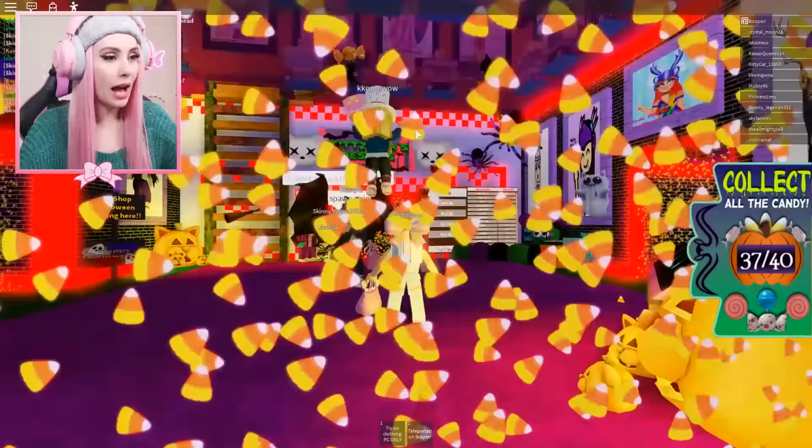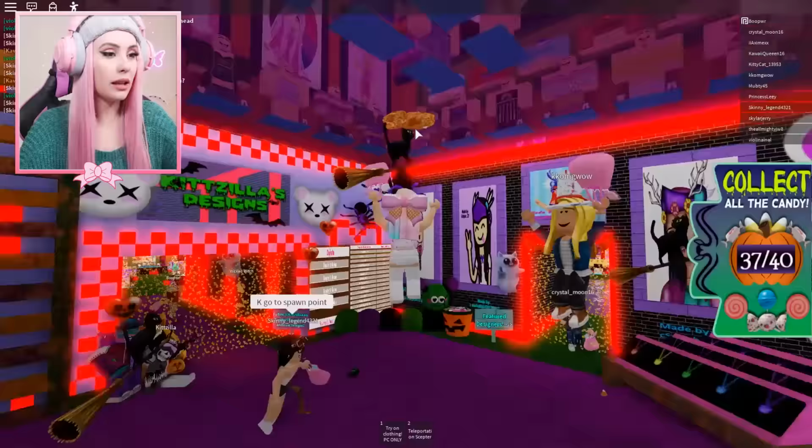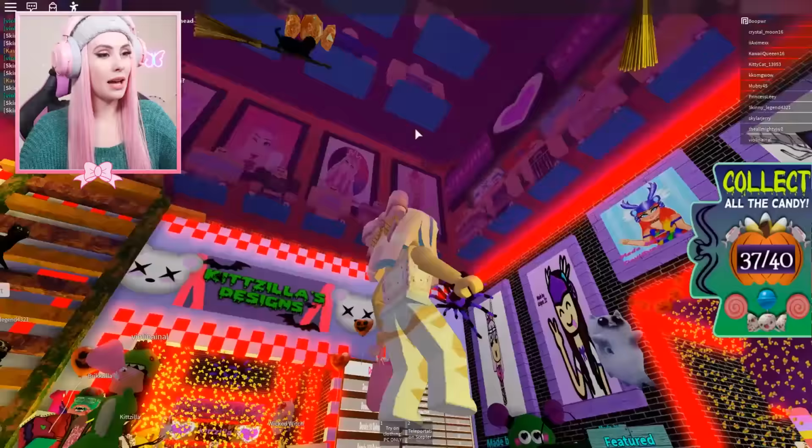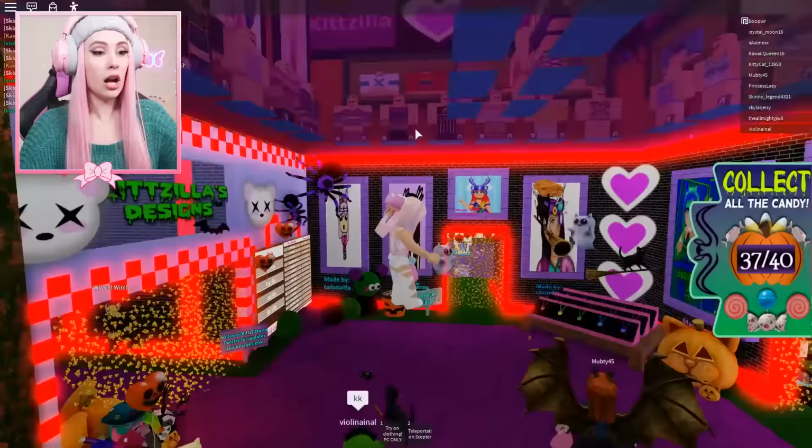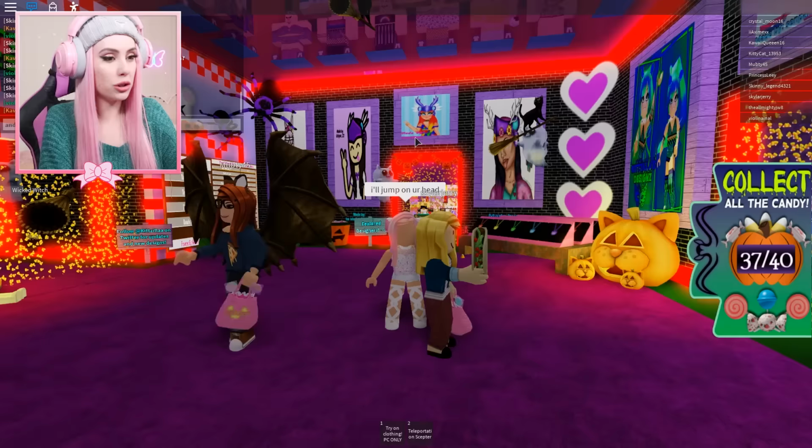Okay, there. How am I supposed to get that? Can I jump on your head? You can jump on my head. Here you go. Someone jump. How do I get that candy? Can I mine? Oh, I can jump on your head. Oh, okay, I'm gonna tell her. I'll jump on your head and you jump on mine.